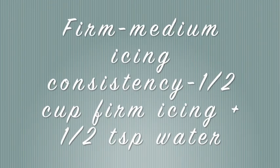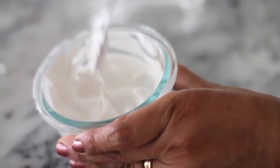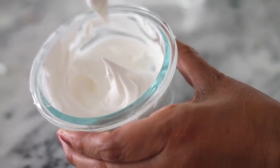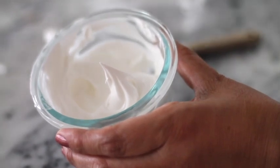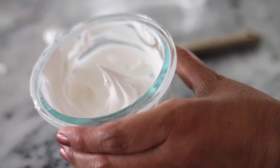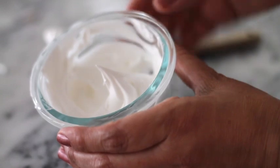Now it's time for me to tell you about this icing consistency. This is going to be a consistency that is between the firm and the medium consistency, okay? Right now my icing has very firm peaks, so I'm going to add a little bit of water because I am going to use a very tiny cookie decorating tip, the number zero. And if you use this firm icing, it will plug your decorating tip very easily. So I need to dilute it a little bit, but not as much as a medium consistency.